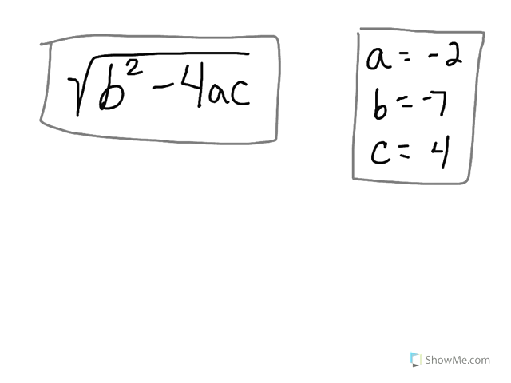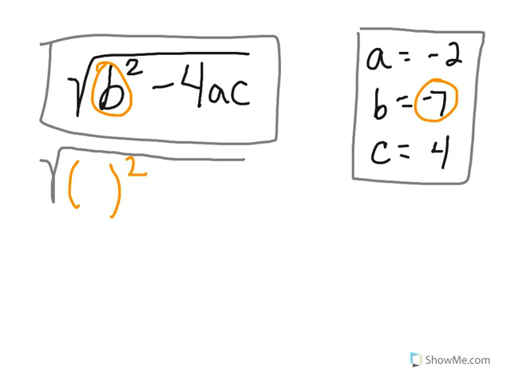So it's my job to substitute them in the right place and accurately represent what's there. So let's write the numbers instead of the variables, and let's be real careful about what these numbers are and what happens to them once we get them in there. What I mean by that, I want to write a big square root sign like this, and then I'm going to take b, because I can see b right here, and b gets squared. So I'm going to write this squared. And what I put there is this value for b. Notice I'm putting the entire -7 inside those parentheses. That whole thing gets multiplied by itself.